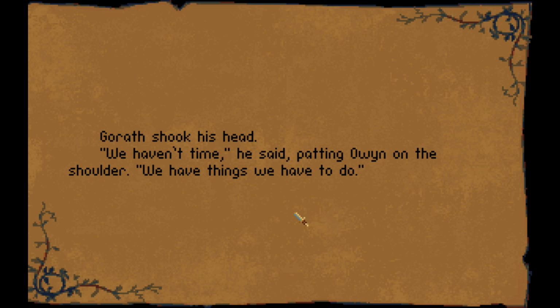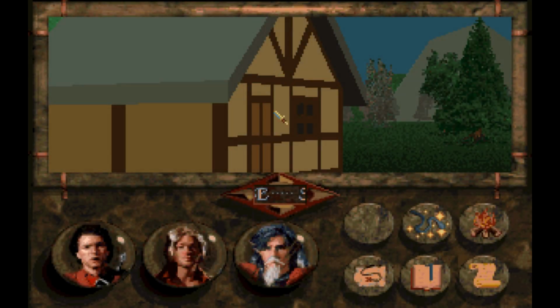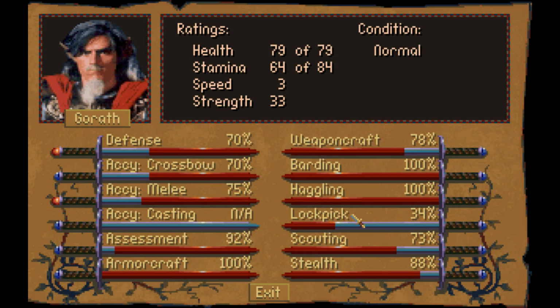Not yet. Gorath shook his head. "We haven't the time," he said, patting Owen on the shoulder. "We have things we have to do." And by things we have to do, I mean mark the appropriate skill.